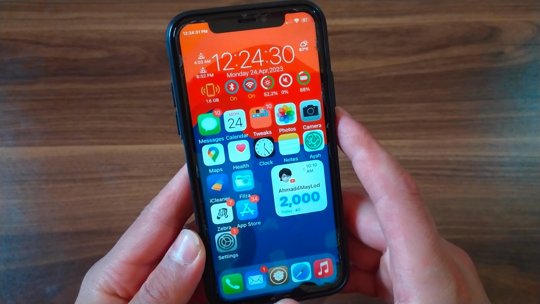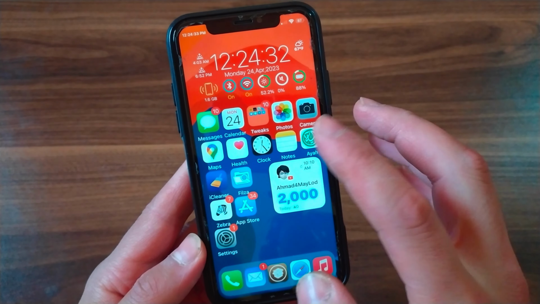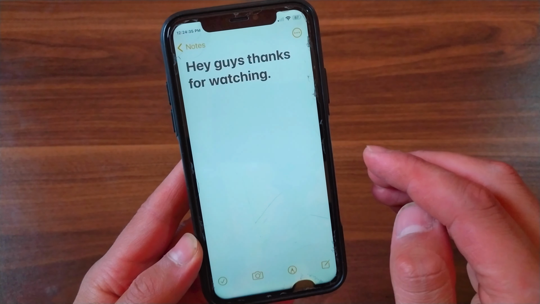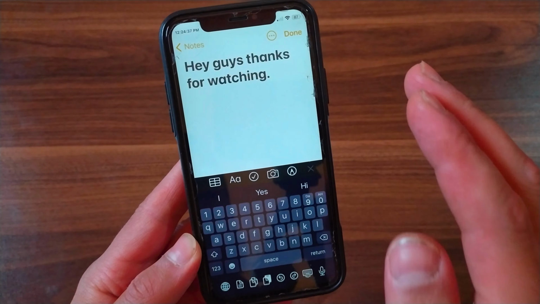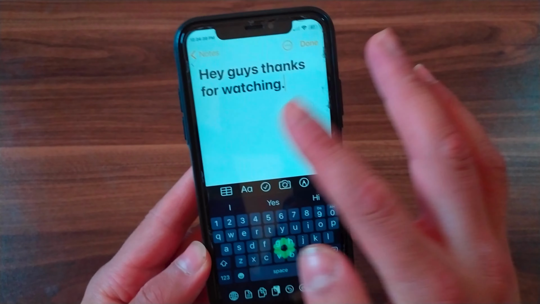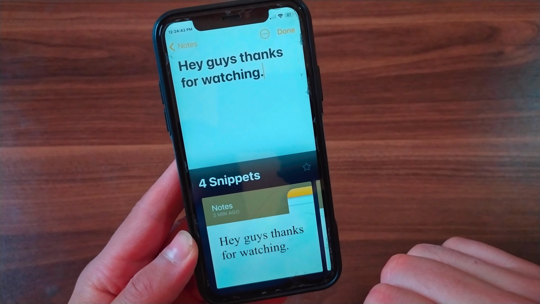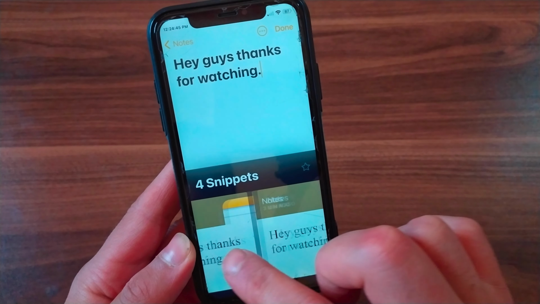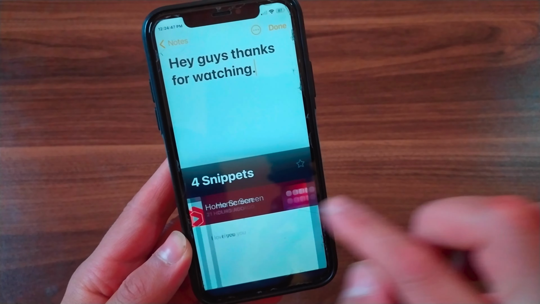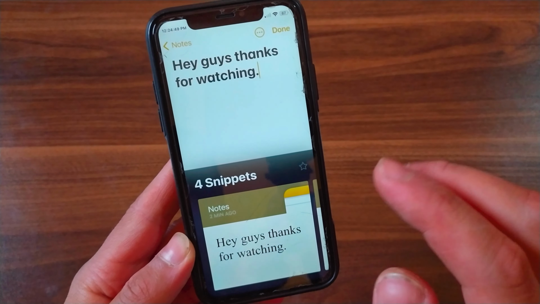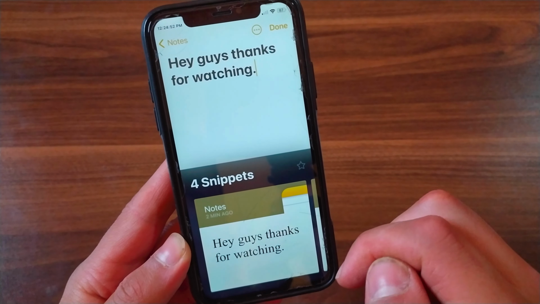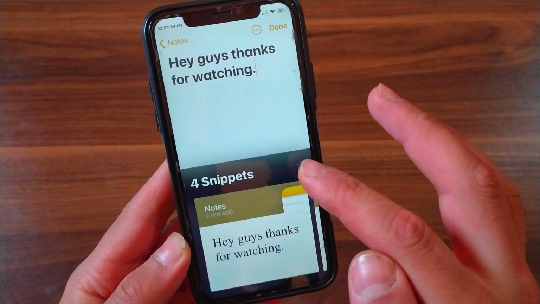In today's video I'm gonna show you an awesome tweak that you must download. This tweak will give you a powerful clipboard history manager for iOS that is easy to use and works on both iPhone and iPad, and will help you to keep track of what you have copied on your device. As you see, whenever you copy or cut something on your device, it gets stored on what's called the clipboard, such that it can be pasted elsewhere in the future.